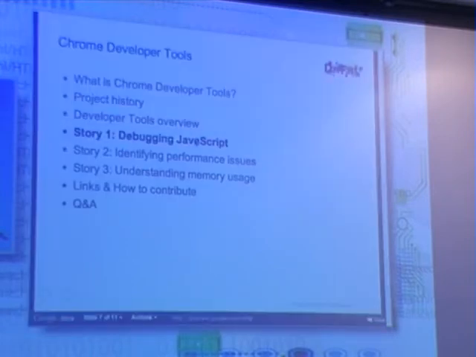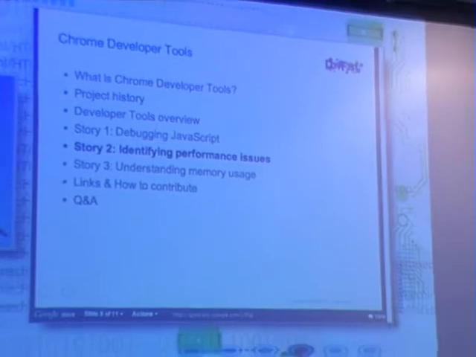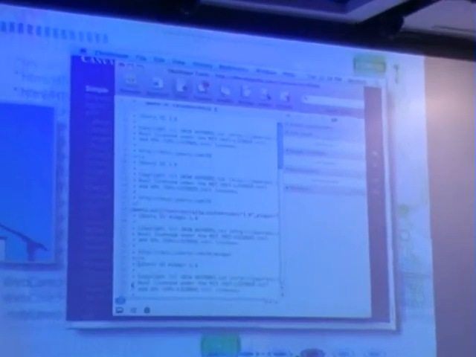Now, the other thing that I wanted to show you is identifying performance. Now, imagine that your app is now working properly. You fixed all the bugs. It's perfect. It is slow, though, and we know that speed is important, so you start tuning your application. We have profilers for you there. And let me go to a different site that is using Canvas to render a DNA at runtime.